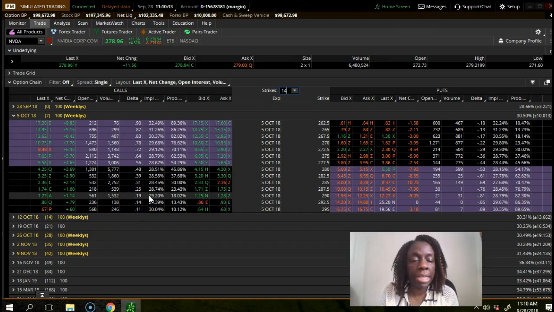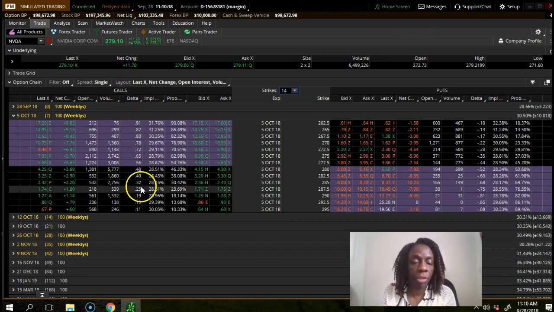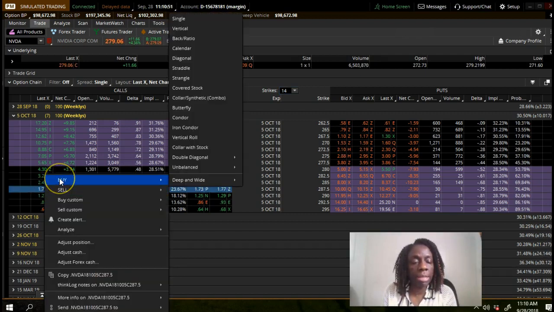But there are other factors, as you really dig into options. For instance, delta is a very important figure to look at. So do we go for a delta of 25 cents or of 19 cents? Usually you want to go for the higher delta. So you know what? Let's go for the higher delta. Okay, so let's right click on $174. Contract, buy, and single.